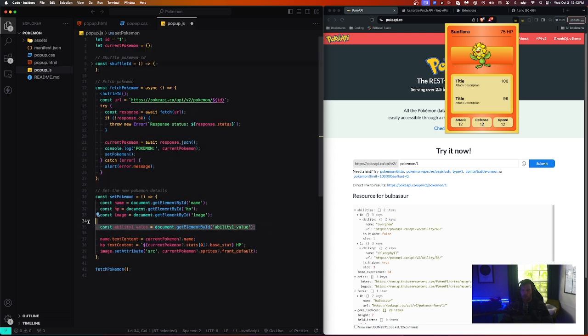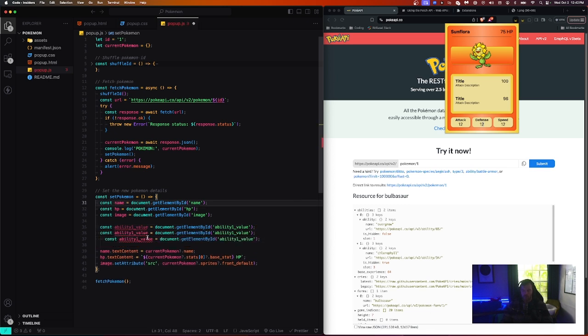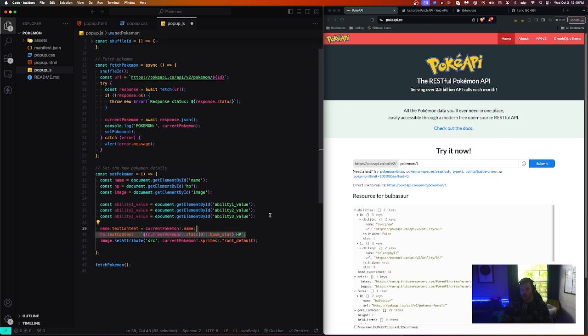Okay, and for the other two, I can just copy and paste this. I don't need to rewrite the whole thing, but I do need to change these values to 2 and 3. Okay, so now we have our 3 ability values here. Our DOM nodes are set to these variables.